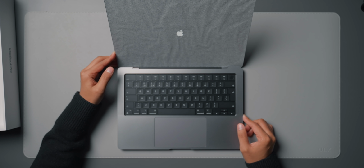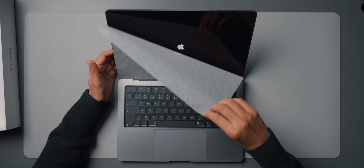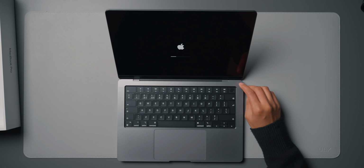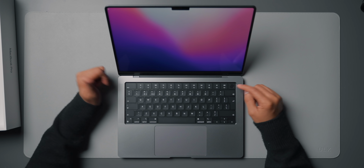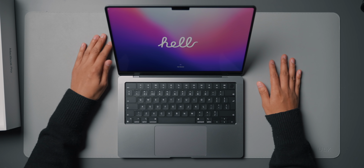Lovely. Boots up straight away, nice to see. We'll get rid of this cover here, put that on the floor. Again, another great feature to see, a proper function row of keys. Full height function row keys as well. Touch ID button as well, again, great.